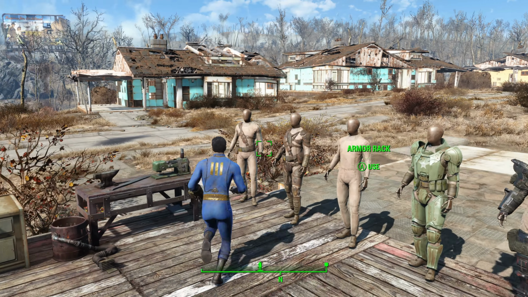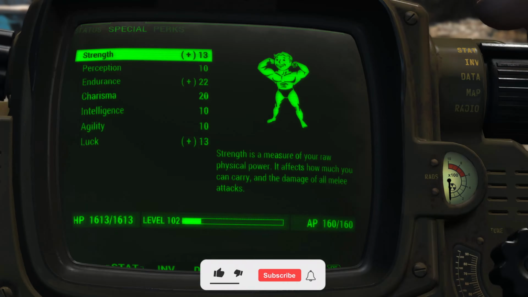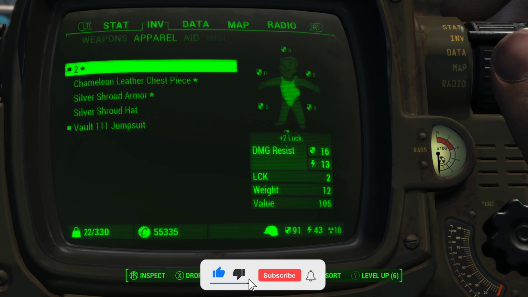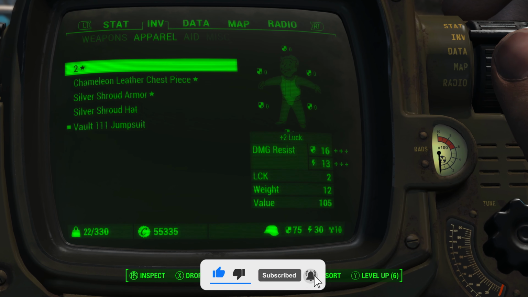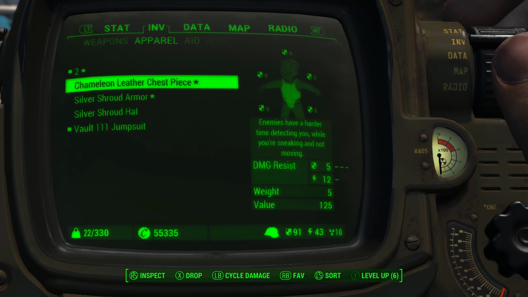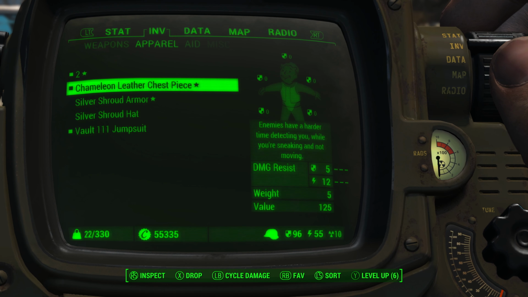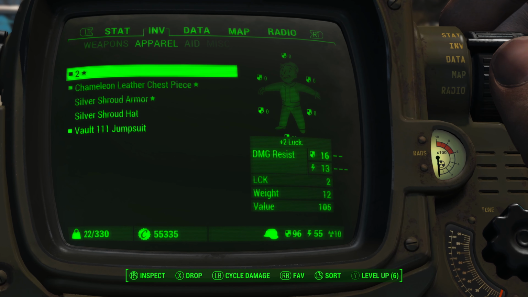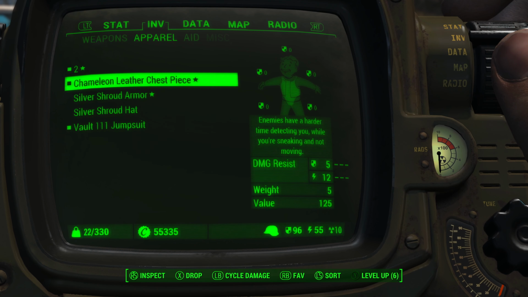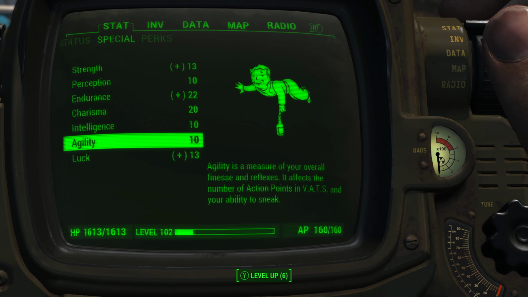What I will do now is take this chameleon chest piece and try wearing this as well. So notice my defense. If I take this off, my defense goes from 75 up to 91, which is correct. 16 plus 75 is 91. And now if I apply this chameleon, which has a defense of 5, my defense should go up to 96, and it has. But more importantly, I am wearing 2 armor pieces with 2 different legendary effects applied at the same time. If I look at my stats, again, my luck has remained at 13.